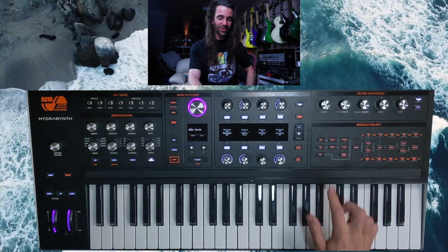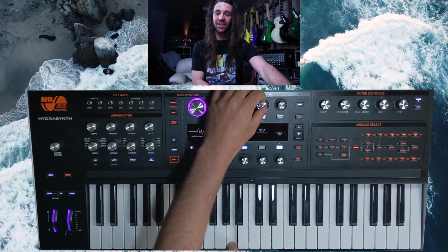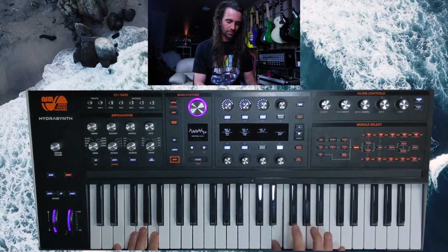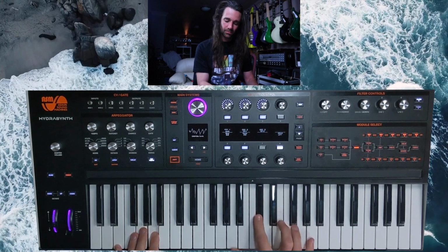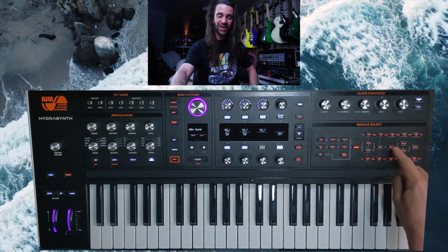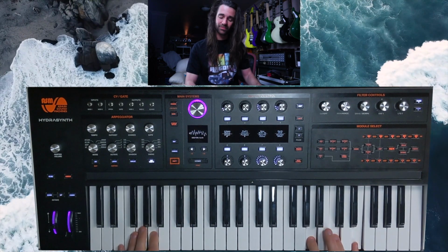So the next thing I can do is let's add in a saw an octave down. I'll just blend that particular oscillator in until it sounds nice and fat. What I would next do, this for me is like a guitar player, not a synth player. I'm going to add some chorus to all of that because chorus makes everything sound better. Let's hear that.